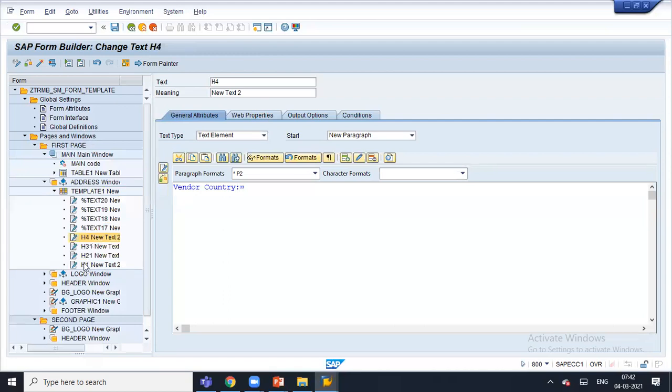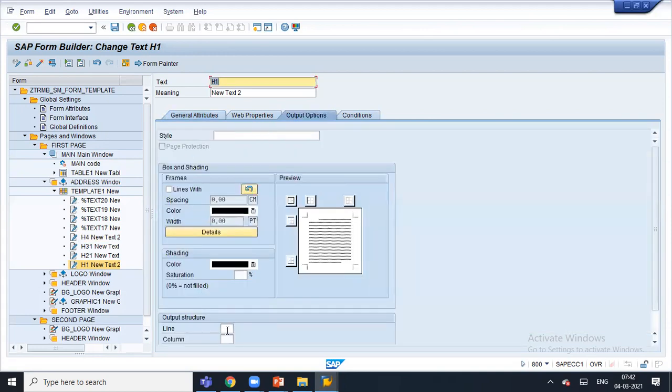But where should I print it? That's it. Double click on this. Look at it. In this template, whatever text you place, under conditions, under output options, one new property will be enabled. So I decided it should be line 1 and column 1. What is line 1 column 1 here?